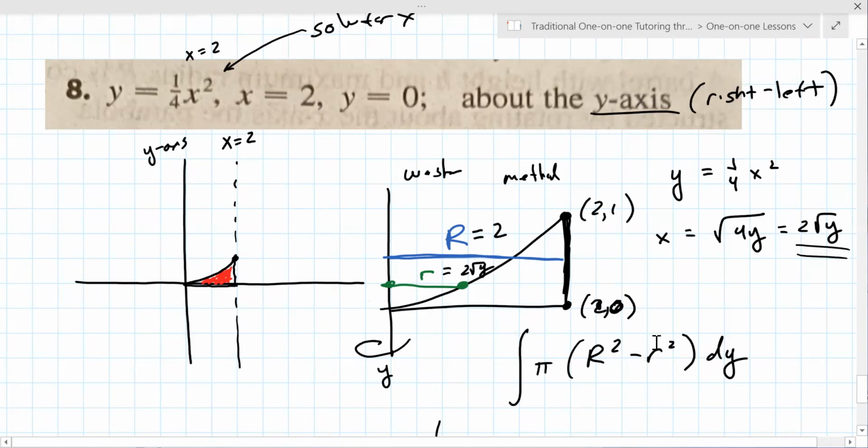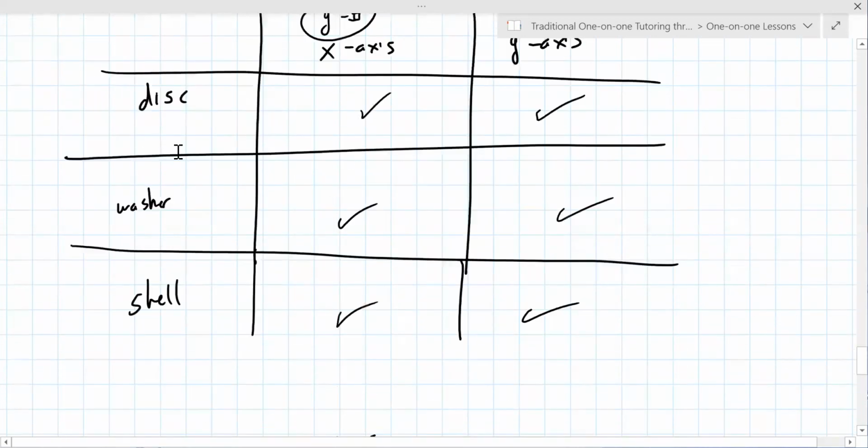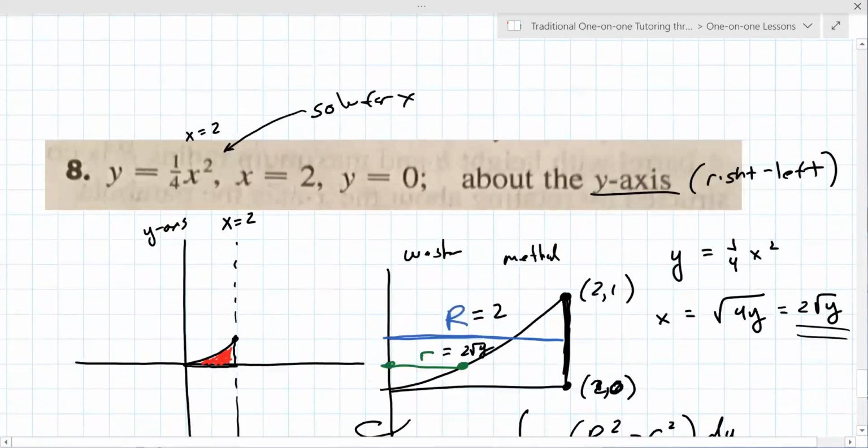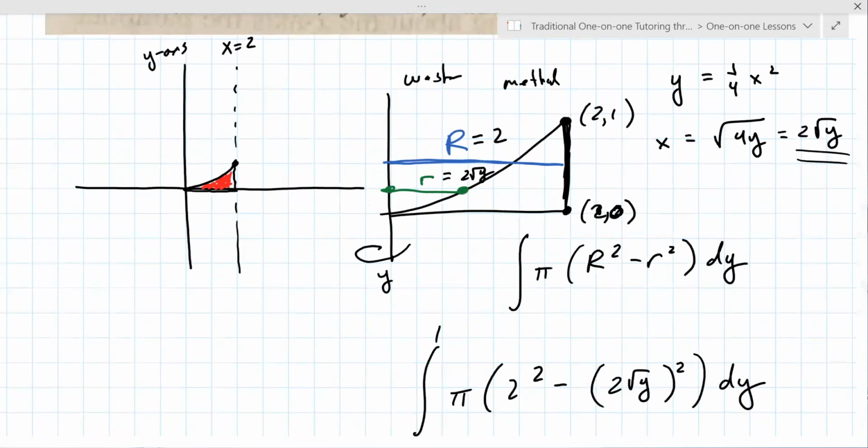So multiple choice is not your friend here because you can get the right integral with the wrong limits or so on. It's awful. What I was trying to show you with this chart is that you want to know those things. You want to be like, oh yeah, when I do it around the y-axis, I have to solve for y with the disk and the washer method, but it's not that for the shell method, which we can get to at a later time. Maybe tomorrow. I want to do the disc and washer.